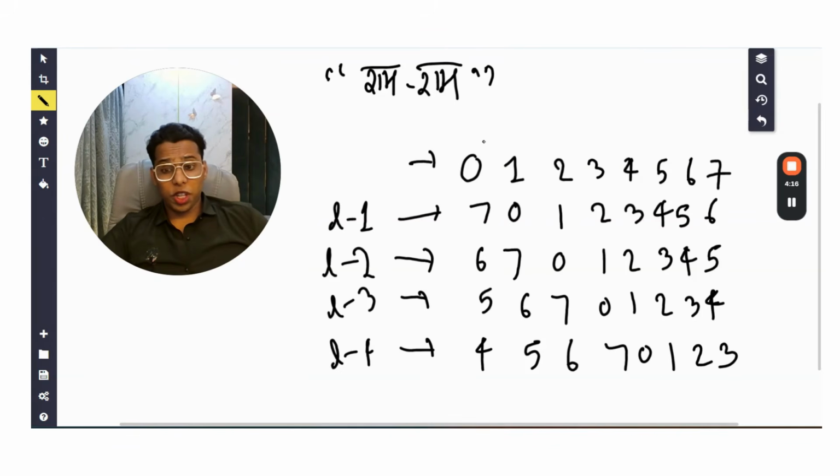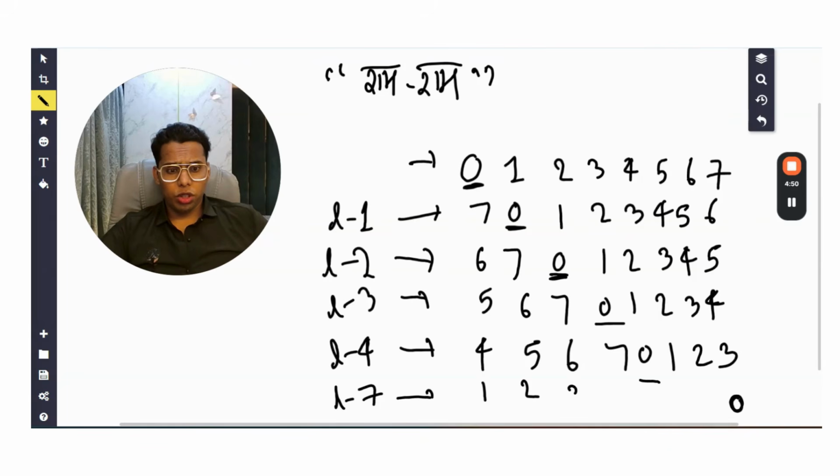Can you make an observation? This is the human way of thinking. You can see this 0 was here, then it goes one step ahead, and in the end, 0 will be here. Most probably this is left rotation 4. Then there will be left rotation 5, 6, and 7. In left rotation 5, 3 will be ahead. In left rotation 6, 2 will be ahead. In left rotation 7, 1 will be ahead. So in left rotation 7, it will be 1, 2, 3, 4, 5, 6, 7, 0.